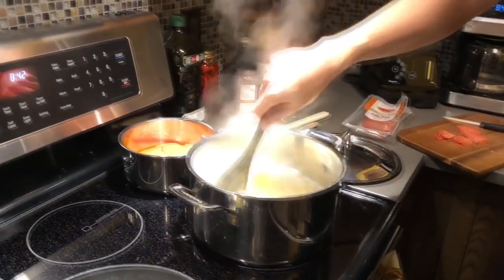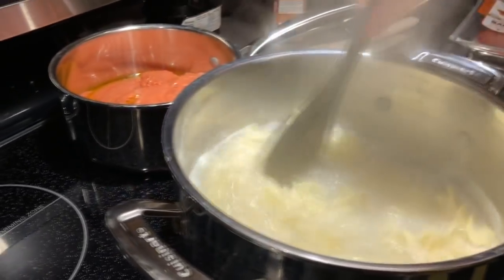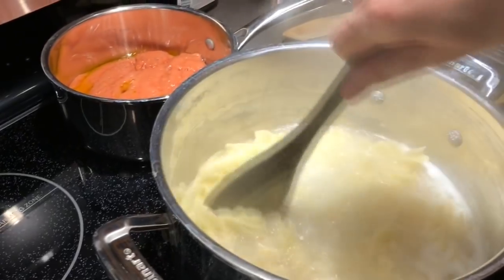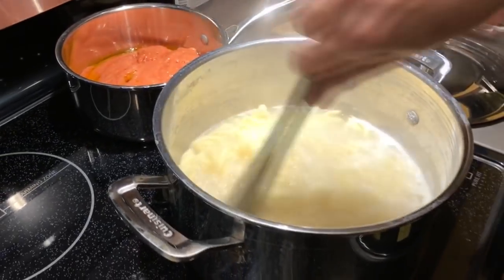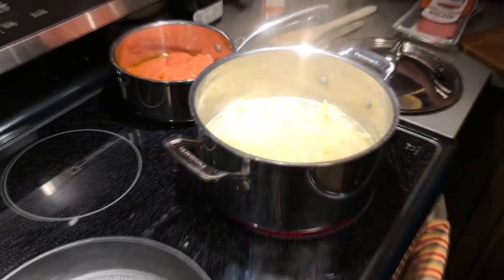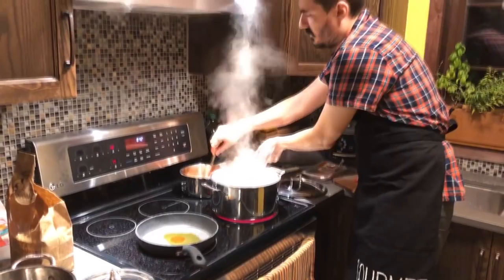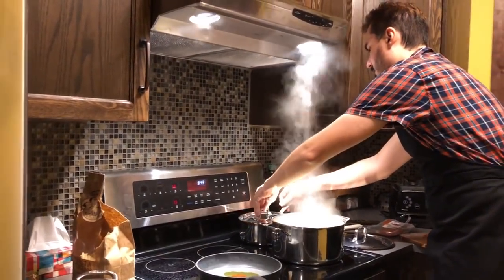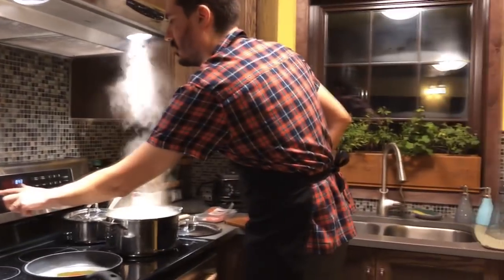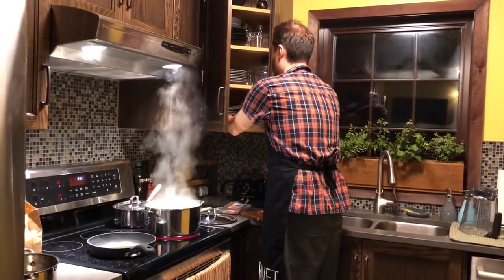I actually don't remember what the time was when I put it in. It doesn't matter, we'll try. I think we're at about 6 or 7 minutes right now. We're kind of on the clock. Let me stir this thing here a little bit. Put that over so it cooks a little bit faster. Let me get the plates out, because we are going to have to plate this.